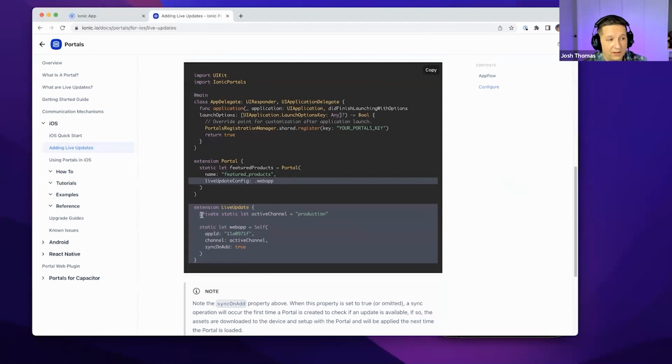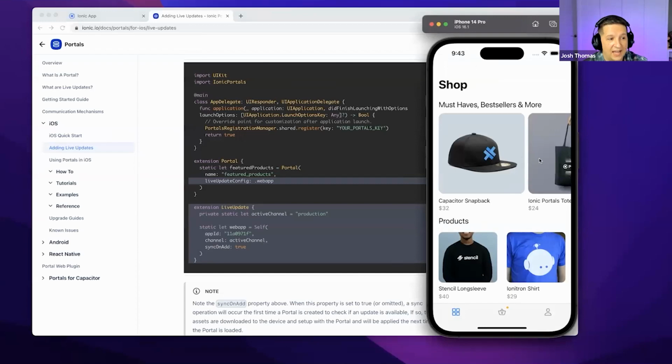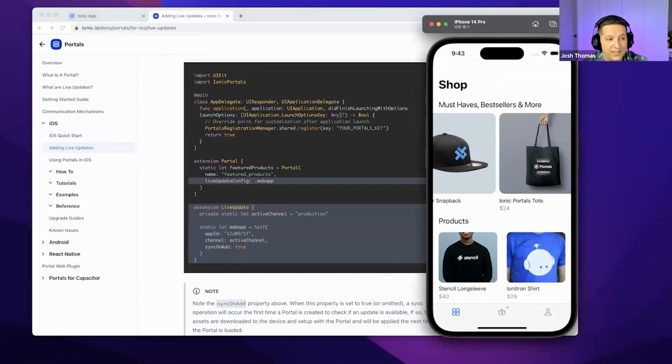And here we're seeing how to add configuration of a live update to that micro frontend view in native. We're setting a channel, and we're saying that we're going to sync on add. What this does is allow all the teams who are developing the micro frontends to be used in the native application to do the development on their own.